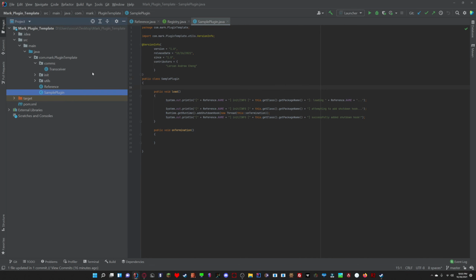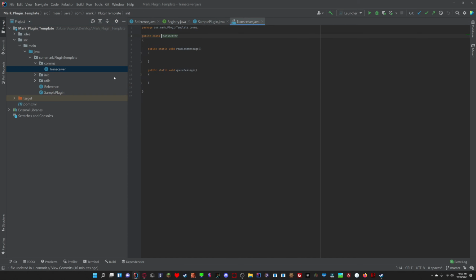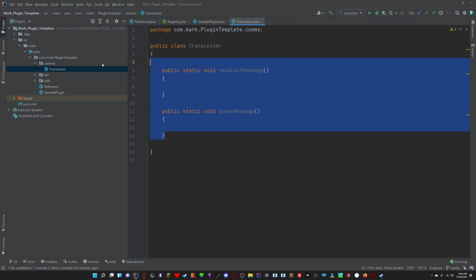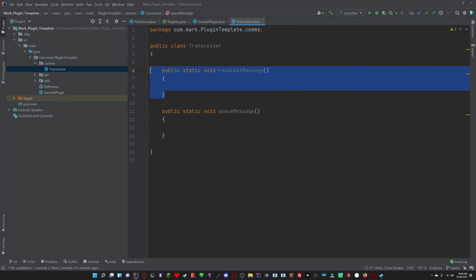And then I have this comms package. I have this transceiver, which just has two methods, queue message and read last message. Queue message is obviously going to queue a message to send to another plugin, and read last message will read the last message that it received.